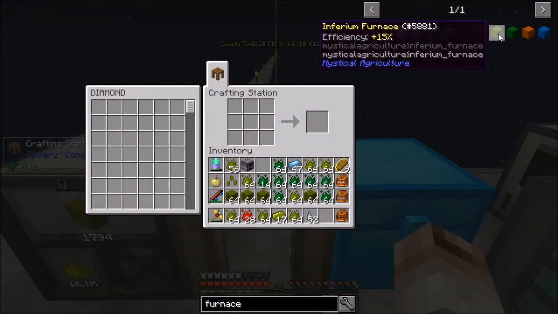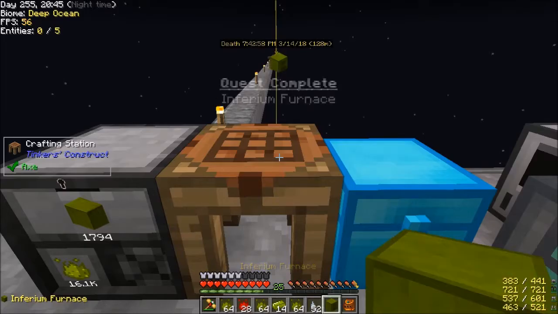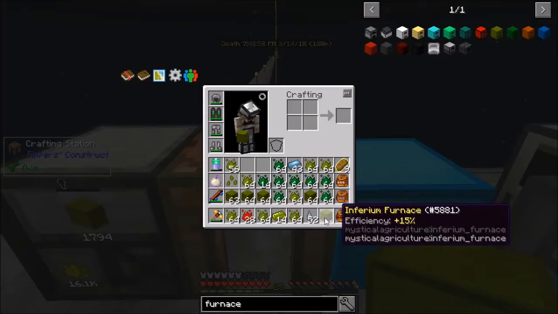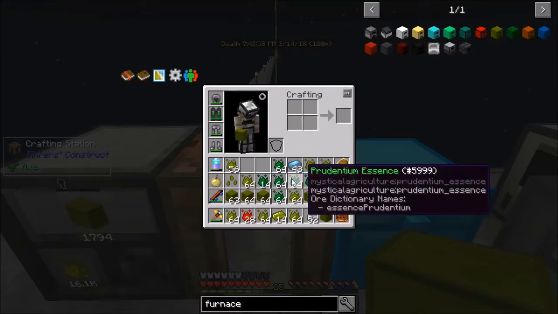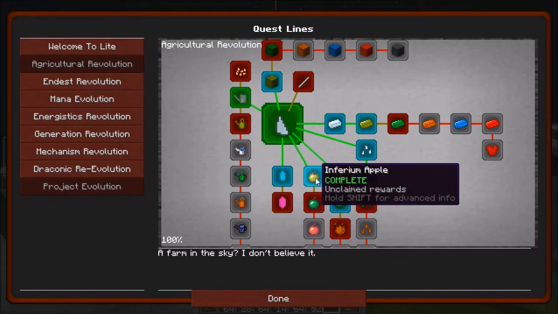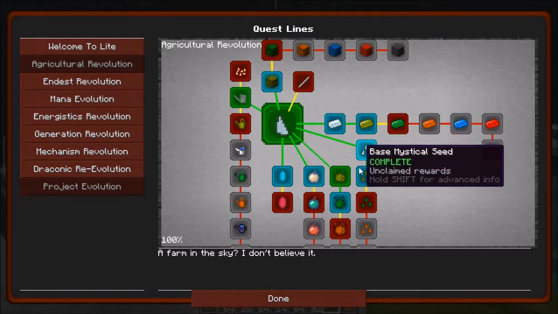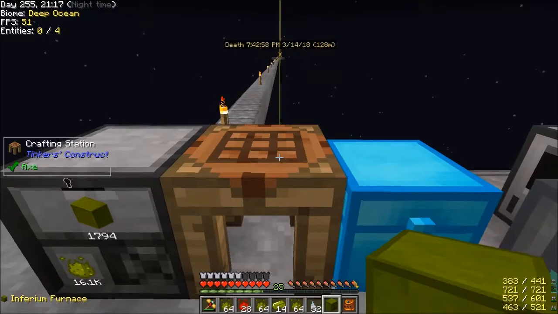All right, got my furnace now, so we can make our Inferium level furnace. The lower levels of these furnaces are not fast at all, so I'm going to link in the show notes a comparison I did of all these furnace speeds in this pack. It's certainly not a huge upgrade until we get to the much higher levels. Let me check my awards here, make sure I've got all the first level ones for Inferium before I start moving up to the Prudentum.